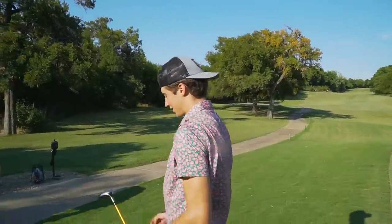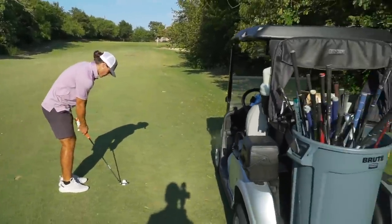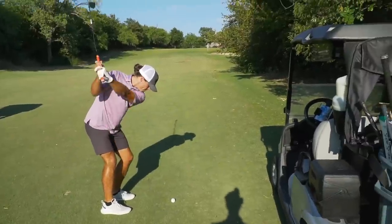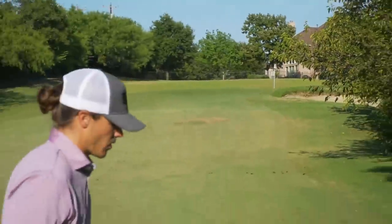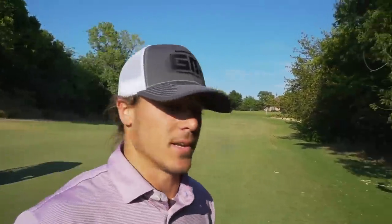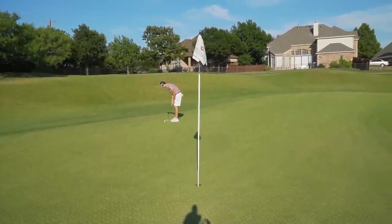He hit a stinger on accident — beautiful. About 93 yards left. He likes to knock shots down — it's kind of beautiful. He needed to hit a good shot and he did — that could literally be in the hole. I tried to hit a little flop using the bounce and it worked. Garrett has a birdie putt straight up the hill, about 20 feet — very makeable, this would be clean to get to two under.